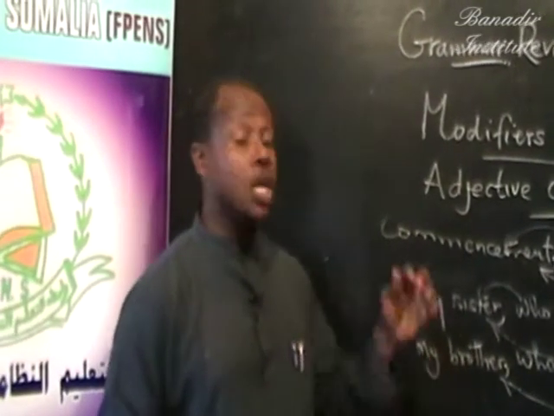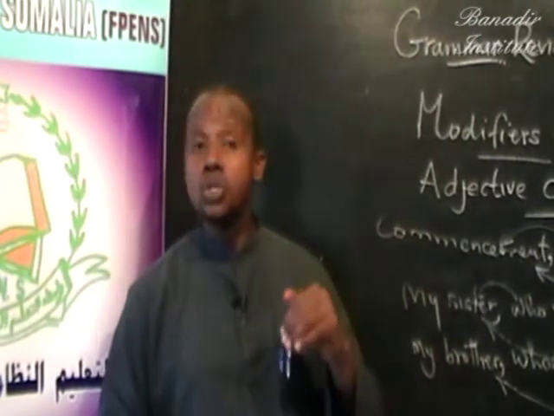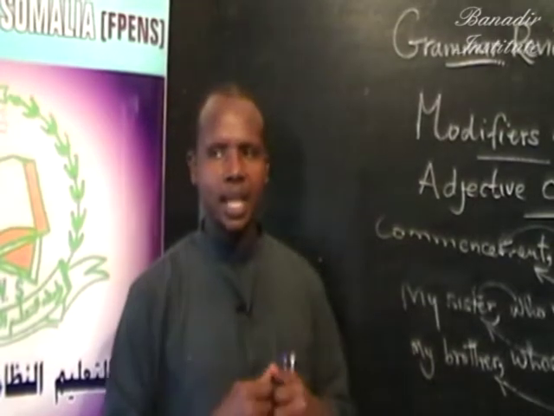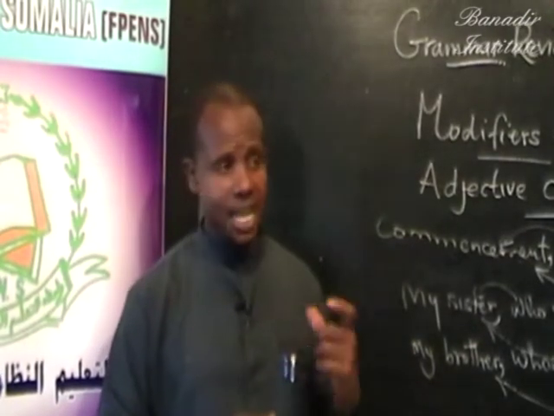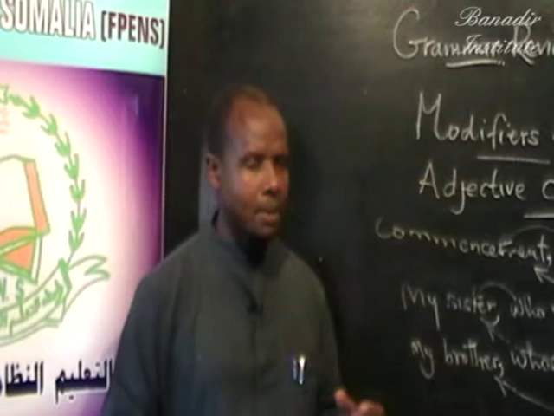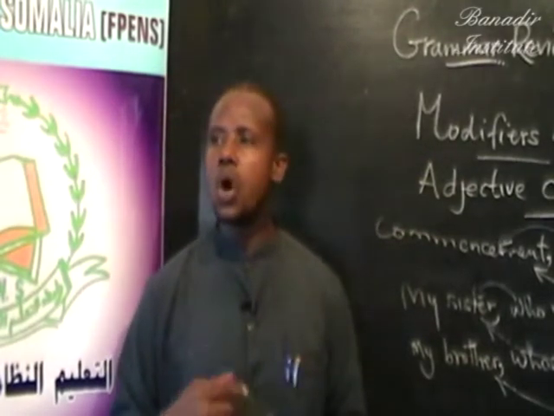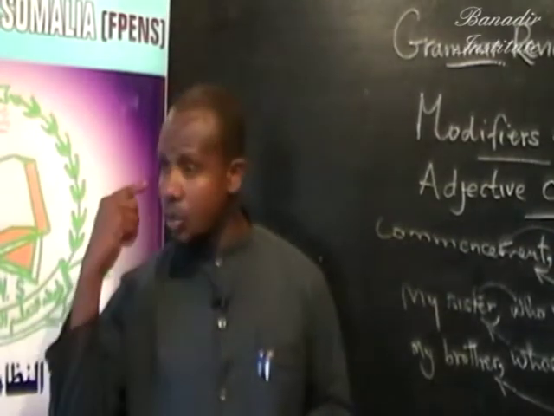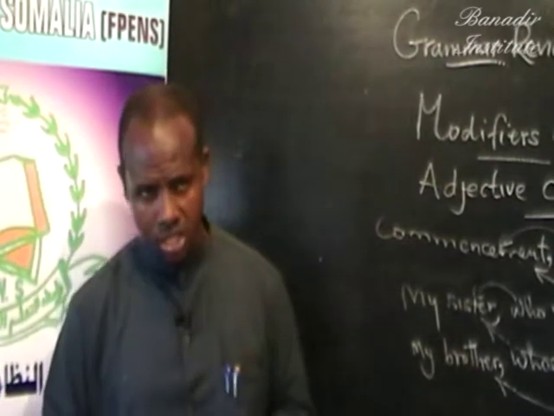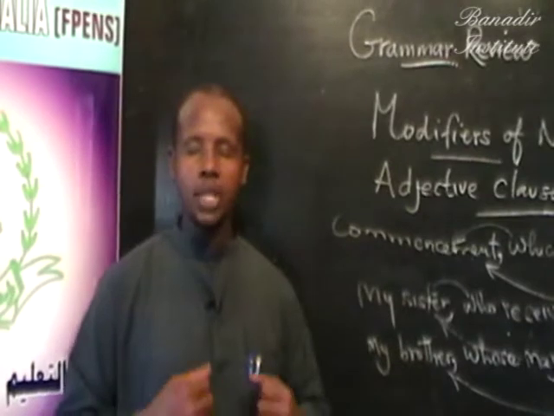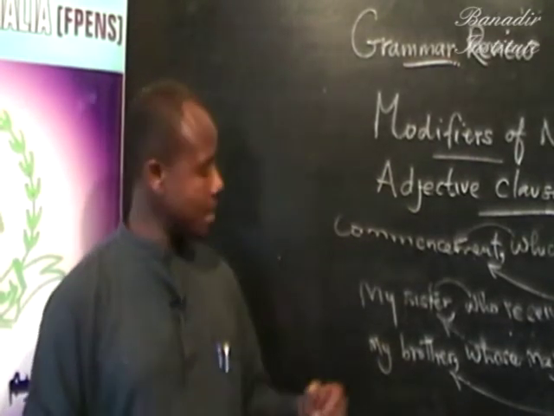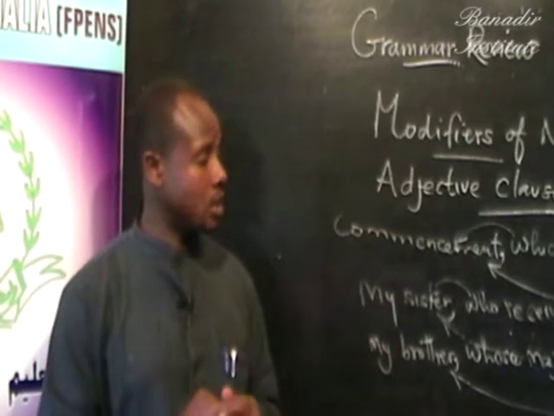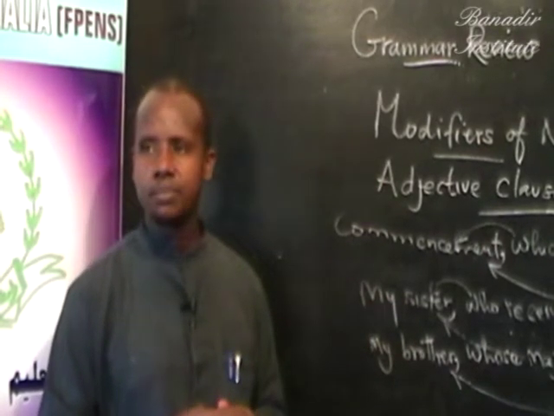So my brother, whose major, whose means possession, possessive. He is holding a major of economics. He has a degree of economics. I am not talking about my brother who holds accounting or the one who holds engineering. I'm talking about one particular brother, the one who is holding an economics degree. So I say my brother whose major was economics is a teacher.